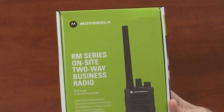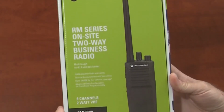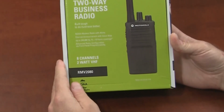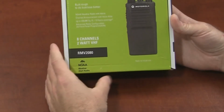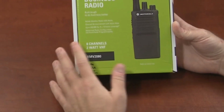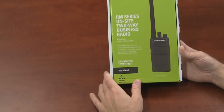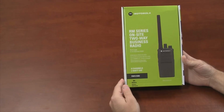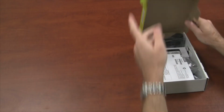Motorola says right here that this radio is recommended in buildings up to 220,000 square feet and with 13 floors of coverage. I find those numbers are usually fairly accurate, although many people, with this being a VHF radio, will be using it outdoors, as typically we recommend UHF radios for indoors. But if you're using it indoors and you're in a building larger than 13 floors or 220,000 square feet, I would probably recommend you go with a more powerful radio, maybe a 4 or 5 watt model instead of this 2 watt. Let's take a look at this radio.